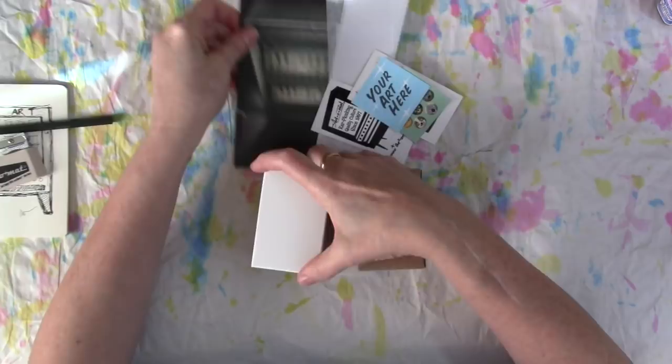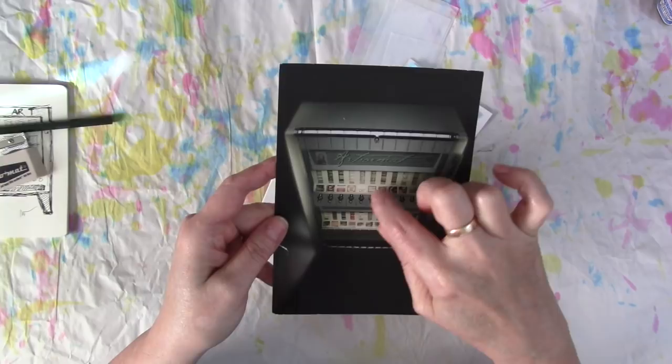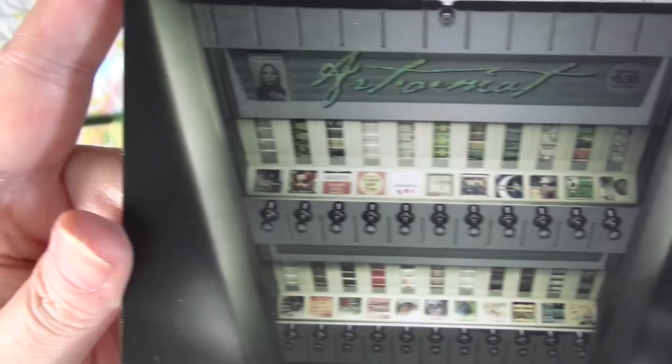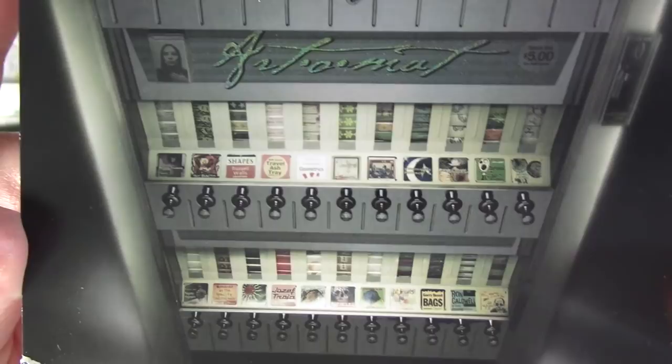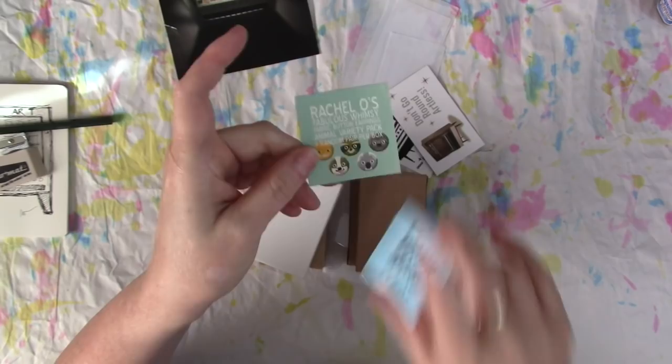You have to send these placards in. If you look at a picture of the machine, you can see that the art is stacked up just like the cigarette packages would have been. And then in front of each of the stacks is a little square, two-inch square kind of advertisement for what is in that particular row. So you have to make that little two-inch square thing. And that's kind of your, that's what makes people want to yank your knob instead of your neighbors. I'm going to owe a lot of apology emails for this video. I can already tell.